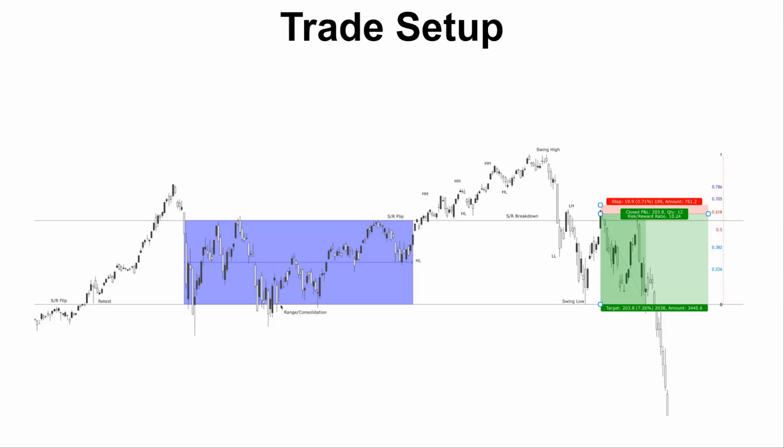Again, we have the same chart. We've identified the same areas of importance. Here is our swing low. We can see the buyers are present. This candle is just showing us that buyers are stepping in and that there is a potential reversal coming. Now, our first area of resistance is our supply zone on our SR breakdown, which is our 61.8 Fibonacci level. So price is coming into it.